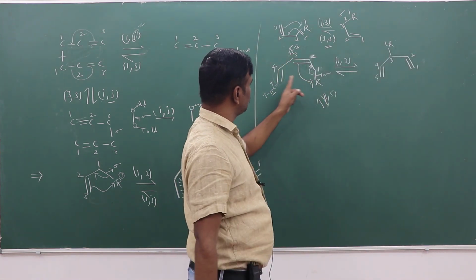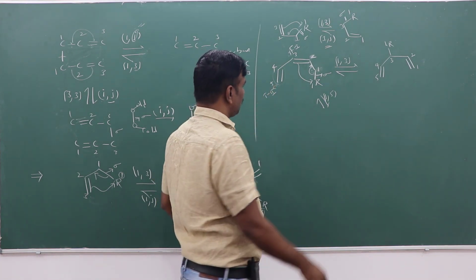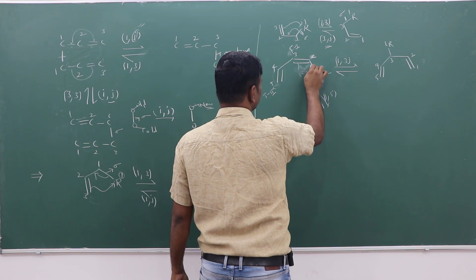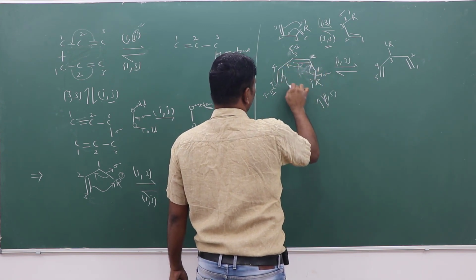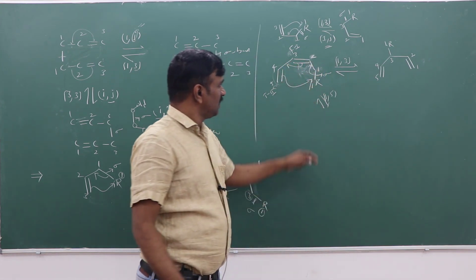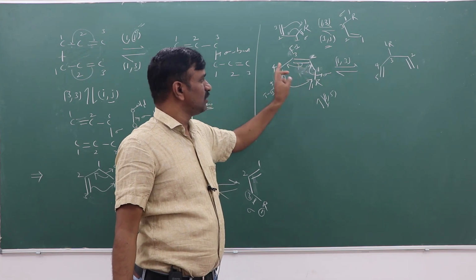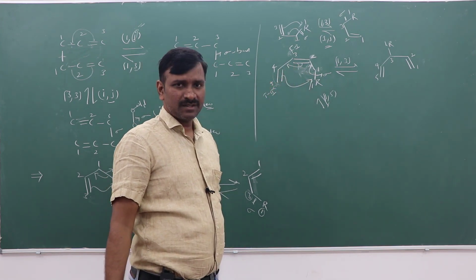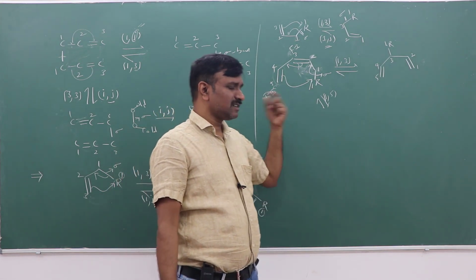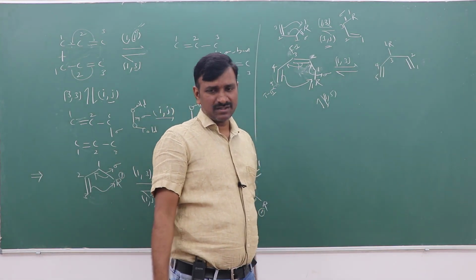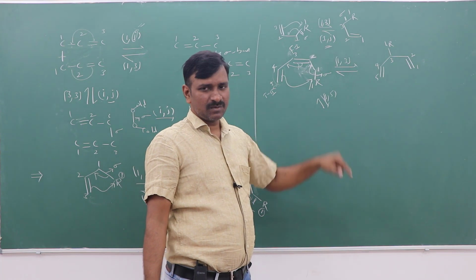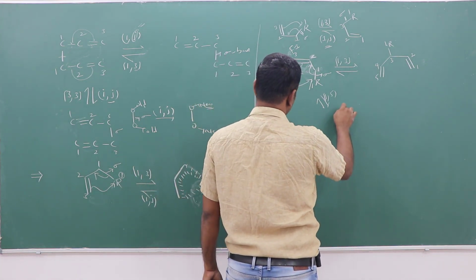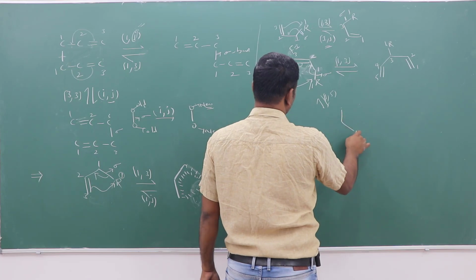A 1-5 shift means the R group is attached to the fifth position. When the R group is attached to the fifth position, what will be happening here? The pi electrons rearrange. This double bond and this double bond are also involved. That means sigma 2 and pi 4, having 6 electrons. 6 electrons means a 4n plus 2 pi system. Or 1, 5 means 1 plus 5, which is 6, a 4n plus 2 pi system. Further, the shift goes on like that. So here it is R.